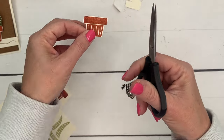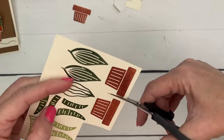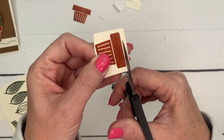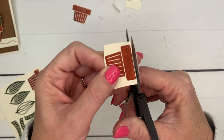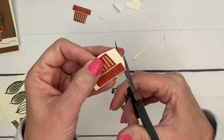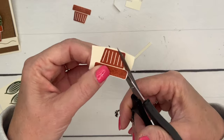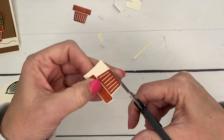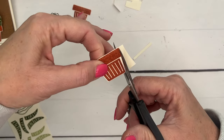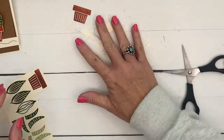The first tip is to cut away your card stock — start with a smaller piece, then use the middle of your blades and go around the outside leaving a little bit of a white border on your image. That's going to trick the eye into only seeing the edge of the stamp, which we know is perfect — our cutting may not be perfect, but the edge of the stamp is. The other tip is to stay right in the middle of your scissors. Paper snips are my favorite because they're small and fit right into nooks and crannies. Turn the paper with your opposite hand rather than moving your scissors.